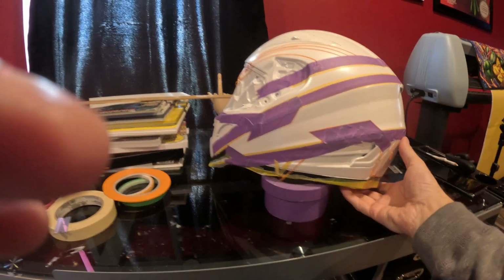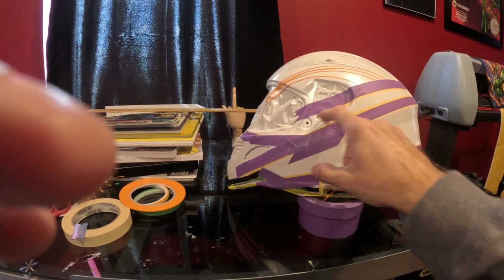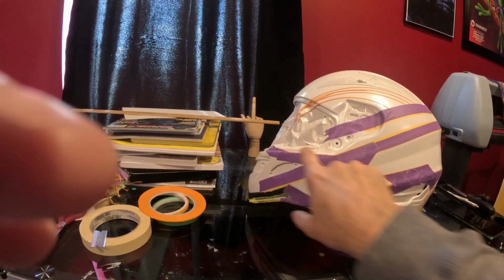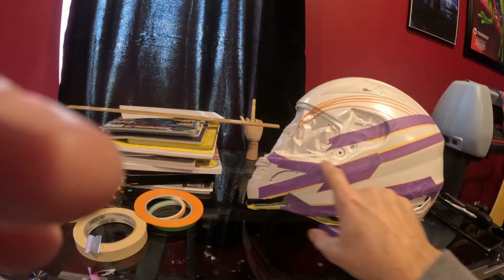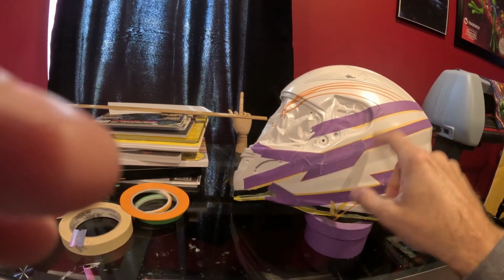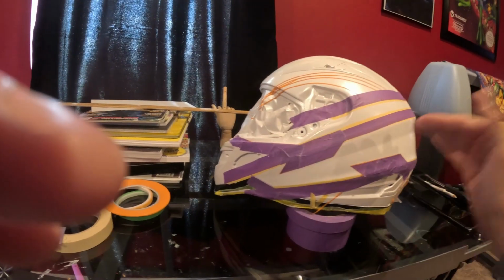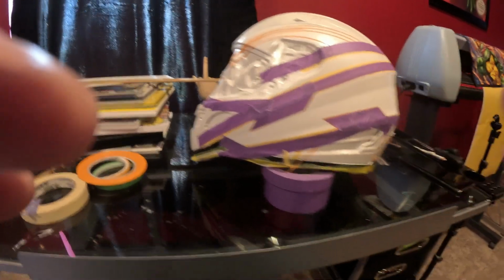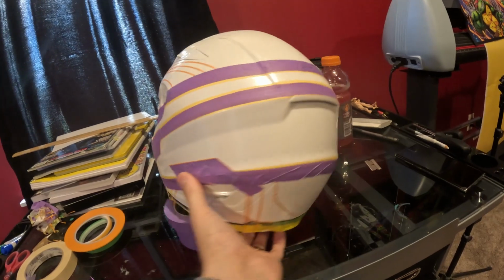So just want to show you guys, everything is masked off for these two areas. Obviously you're not going to see anything in here because of the weather strip that goes along here, gets glued in all the way along the front. It's going to cover everything because it comes right to this edge, and then the earpiece for this comes right to this edge. So when you're doing this stuff, you always want to finish through, even though it's going to get covered, finish it all the way through. And then everything is going to be locked in with all that stuff when it goes on with the helmet.